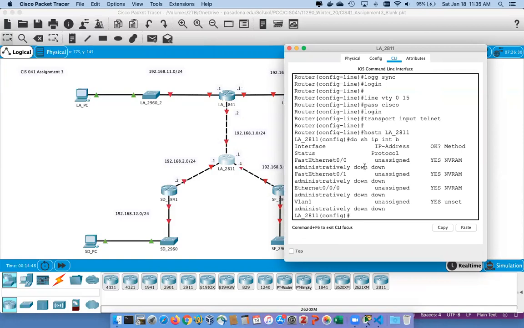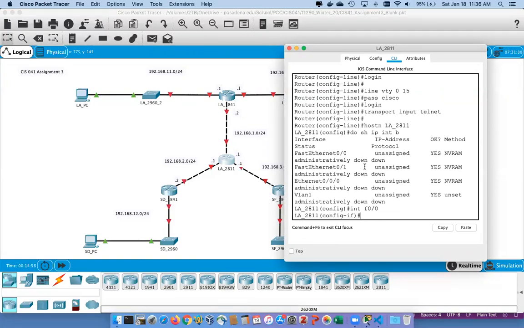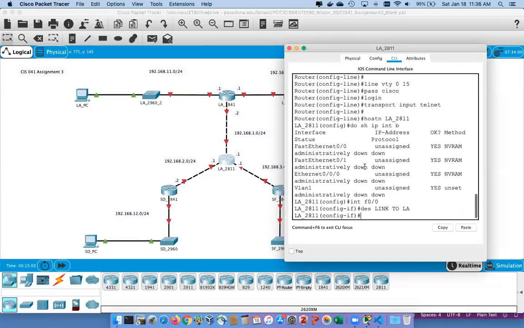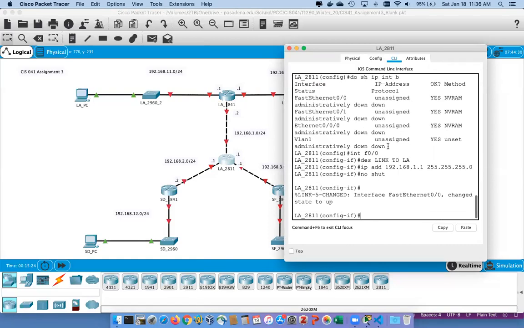Oh yeah, so you'll decide which interfaces now, right? Interface F0/0, pretty sure that's it. Description link to LA, IP address 192.168.1.1. And it's fashionable for the service provider router to use the first IPs. Okay, we'll no shut that.